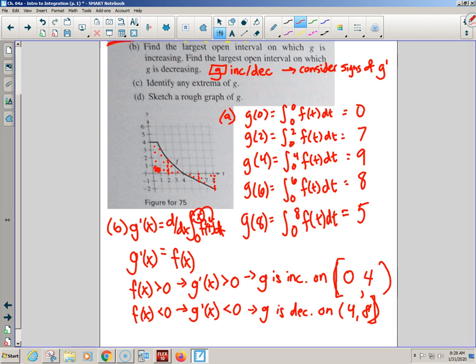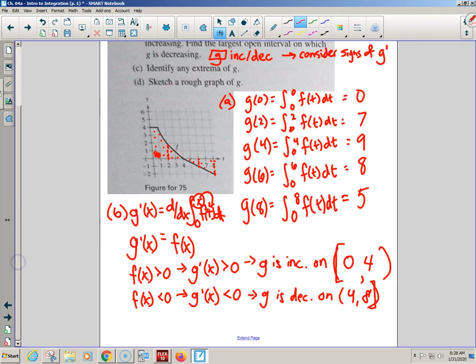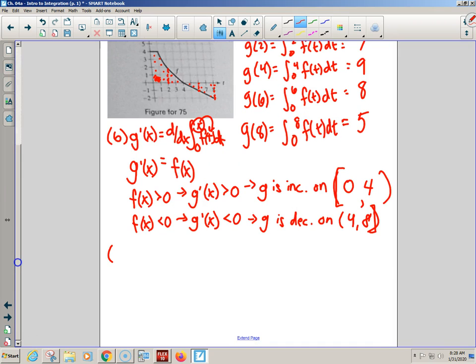What is G doing? Don't look there. What is G doing from 0 to 4? Increasing. What is G doing after? Decreasing. What's in between? Sign change. A 0. Oh, so it goes up, it flattens, and it goes down. Who is that guy? Where is that guy? It's 4, but who is he? What type of extrema is he? Relative max. Yep.